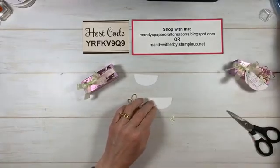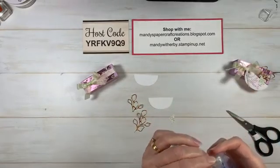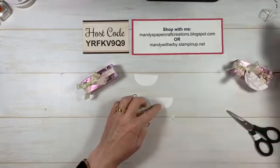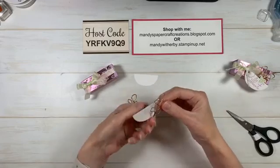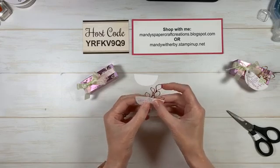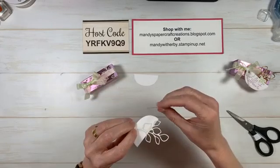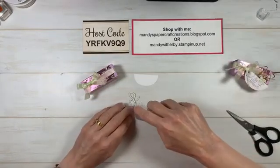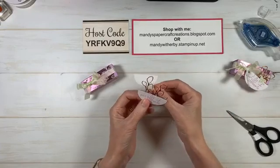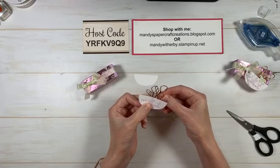So what I'm going to do is pop a little bit of adhesive down. Let me see, what will I use? I've got my Stampin Seal Plus out, so I'll use that to put along there. And then I'll turn this over facing me so that I can see how I want to position my leaves. Okay, so that's the first one. And then the second one might need another piece of adhesive over the top of that one. That one is going to just sit down behind that one, so that they're sort of overlapping a little bit like that.